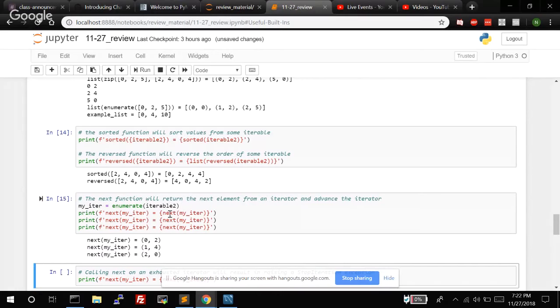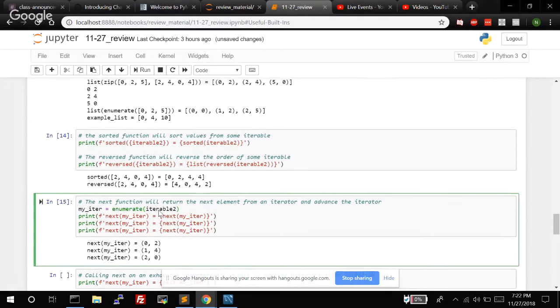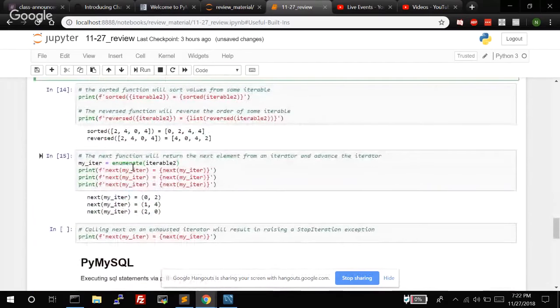The next function is going to let you take a step with some iterator. I first start by creating an iterator, and to do that, I just call enumerate on iterable 2, which was this list up here. Enumerate is going to let me iterate over the index and the items.